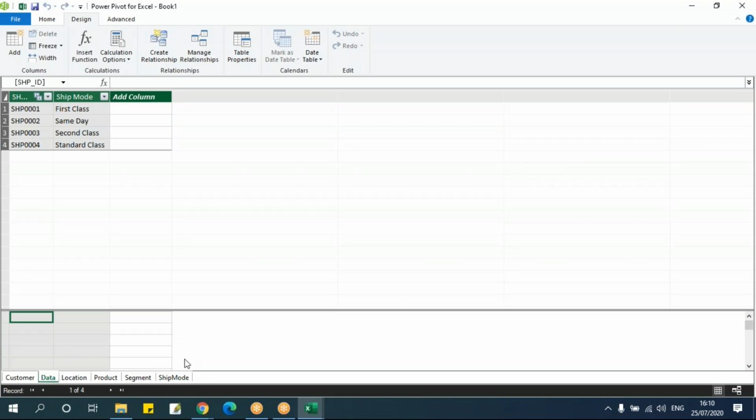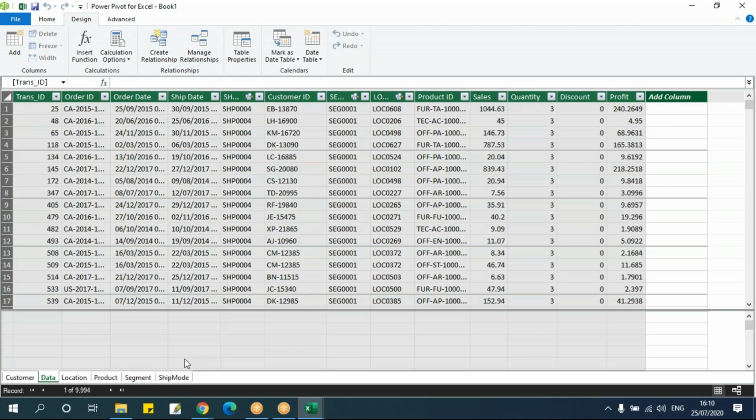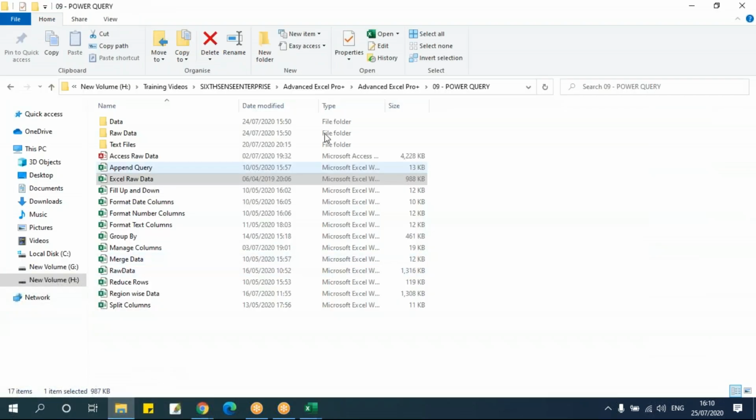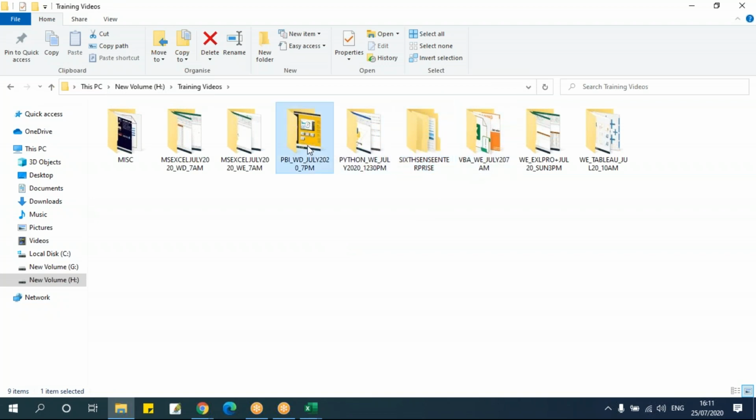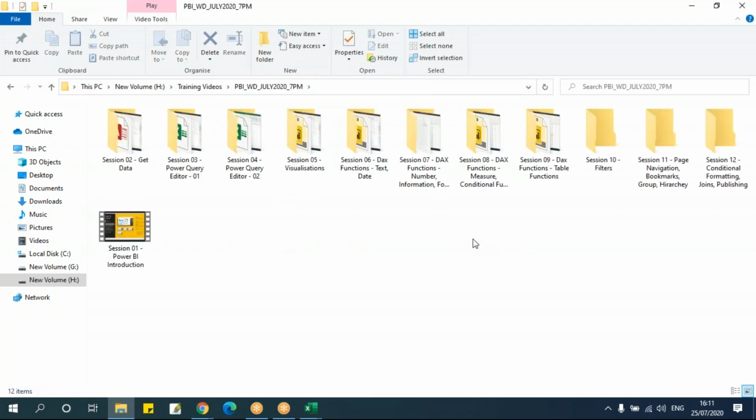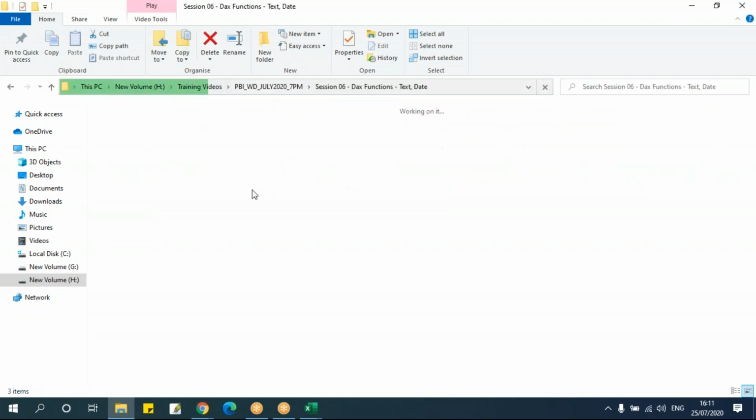But this data modeling is actually not just for connection of the tables, but here we have so many different functions. Let me just show you those functions. They are called DAX functions, which will be available in Power BI. See here, I have these DAX functions.